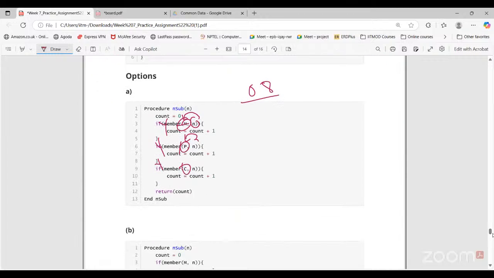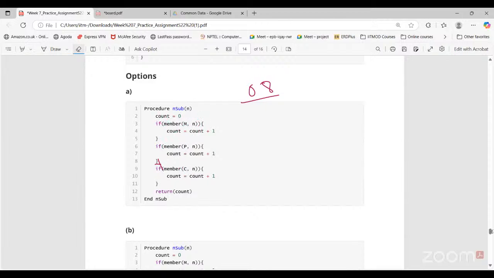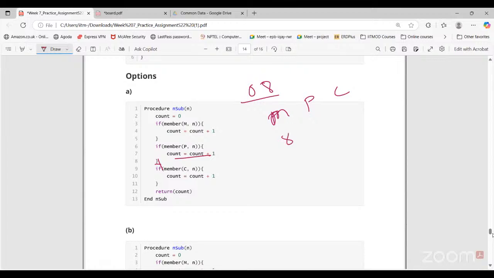So is this correct? Yes, this looks correct because here we are comparing whether greater than mathematics, we are adding one. Again, physics, we are again adding one. So if one student has mathematics, physics and chemistry as 81, 90, and 70, this will get true, increment 1, this will get true, 1 plus 1 will become 2. Chemistry, not greater than 80, so it will not be part of member. So will not increment, and we'll return the count 2 for this particular sequence number. Yeah, this looks correct. We'll see other options.